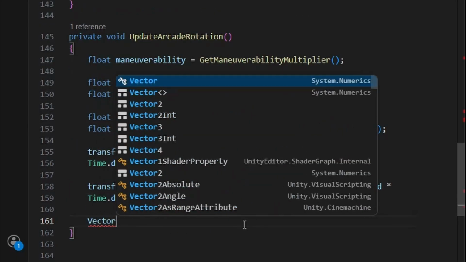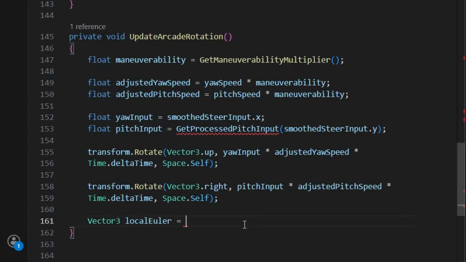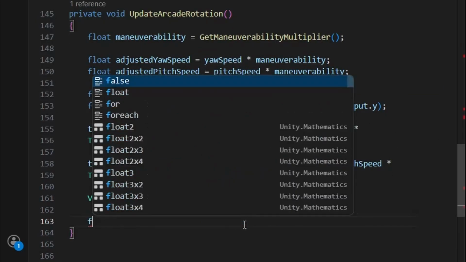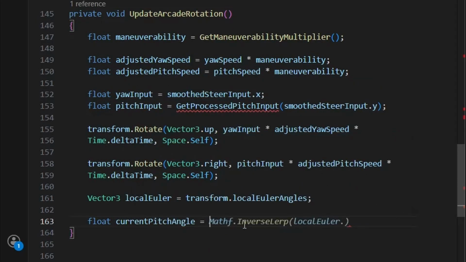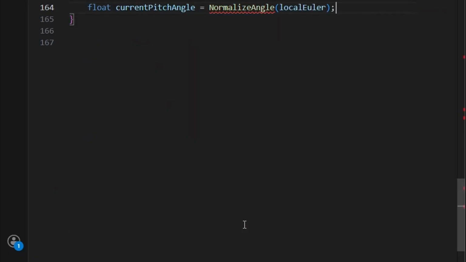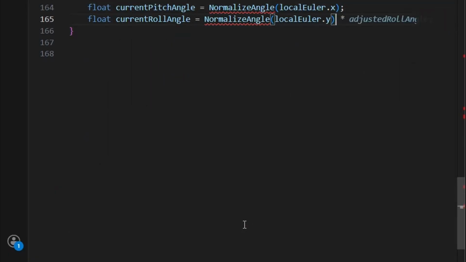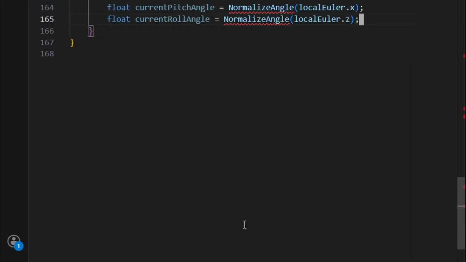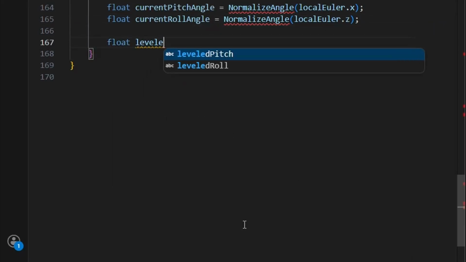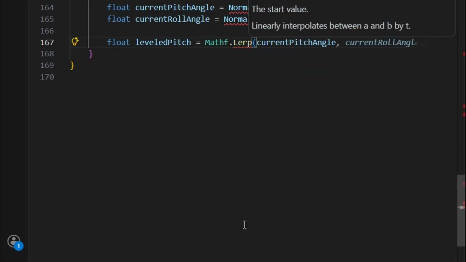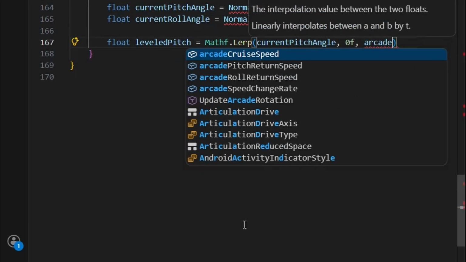Then we're going to say Vector3 localEuler equals transform.localEulerAngles. We'll say float currentPitchAngle equals NormalizeAngle(localEuler.x). Float currentRollAngle equals NormalizeAngle(localEuler.z). Then we'll say float leveledPitch equals Mathf.Lerp(currentPitchAngle, 0f, arcadePitchReturnSpeed times Time.deltaTime). Then float leveledRoll equals Mathf.Lerp(currentRollAngle, 0f, arcadeRollReturnSpeed times Time.deltaTime).